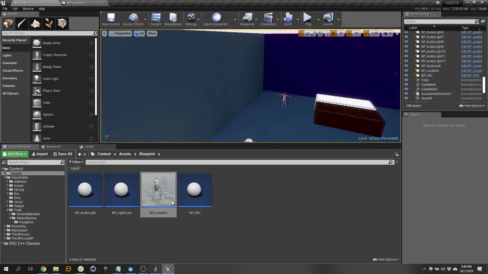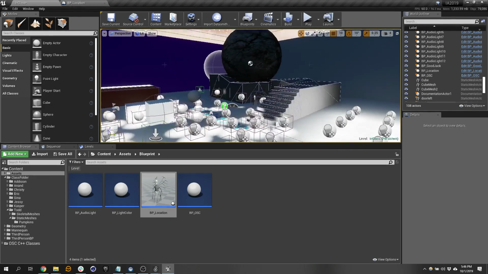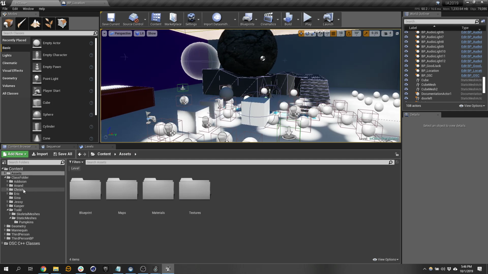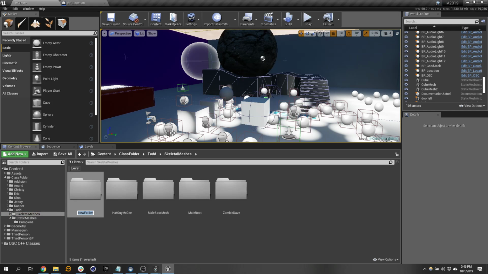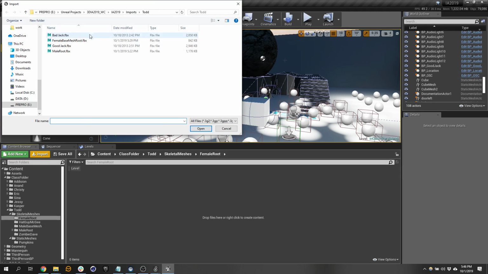All right. I'm going to jump really quickly back to the retargeting thing. Let me import my female-based mesh that I made a root for, because this could be kind of fun too. And this is what I did with the inorganic kid character from 2 weeks ago. I put him into this before. So I'll make a new folder for female root, and I'll bring in that asset for my imports.